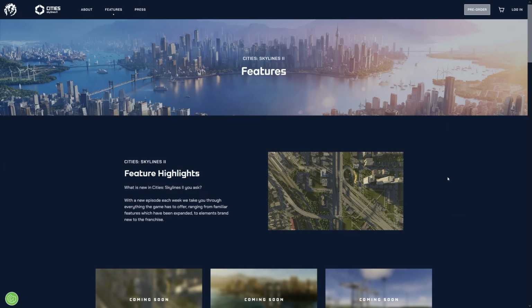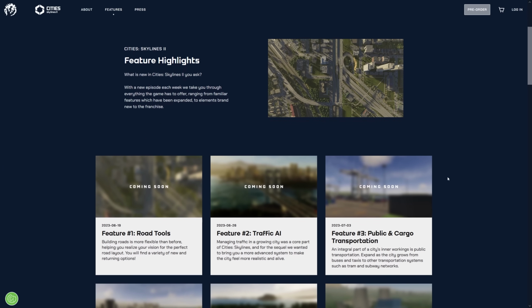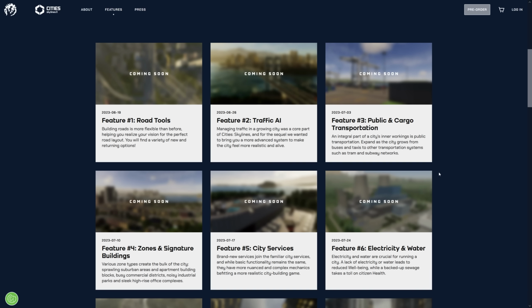So before we wrap the video up, I just want to have a little stop by the official Cities 2 page on Paradox now that this video has released, because there are some planned features reveals coming soon as we move closer towards the release date. So we look forward to some road tools, so we'll hopefully get a better explanation of how that parallel tool is going to work alongside what those new tool icons actually do.